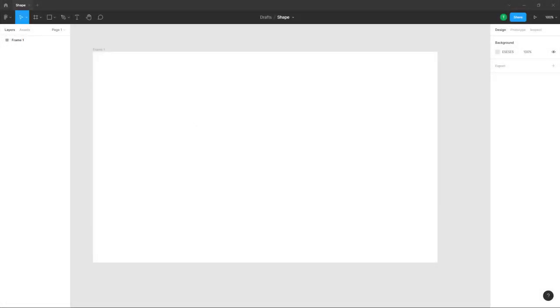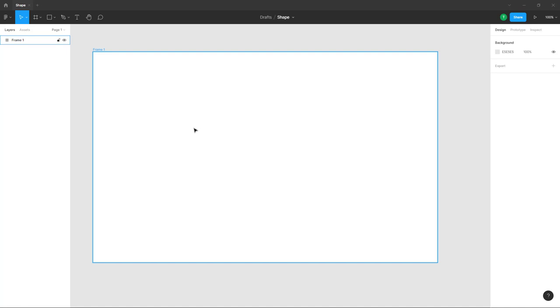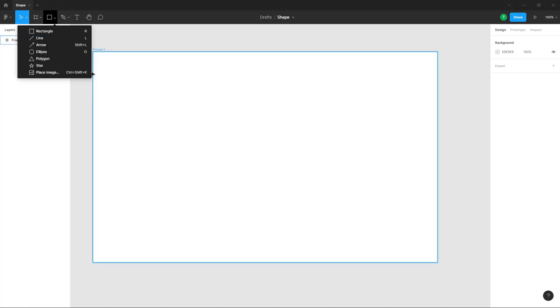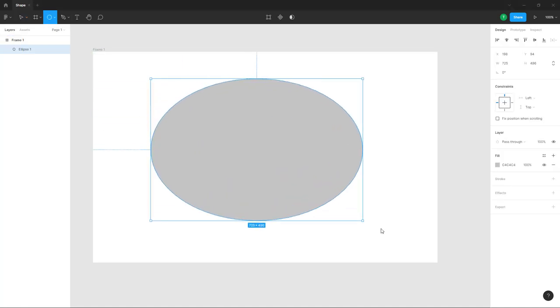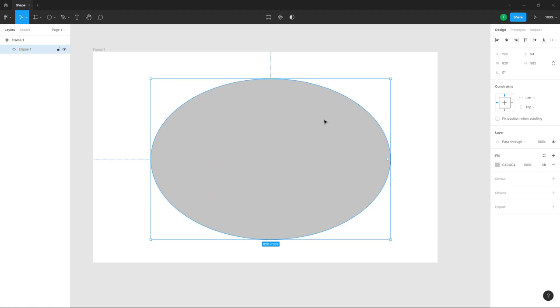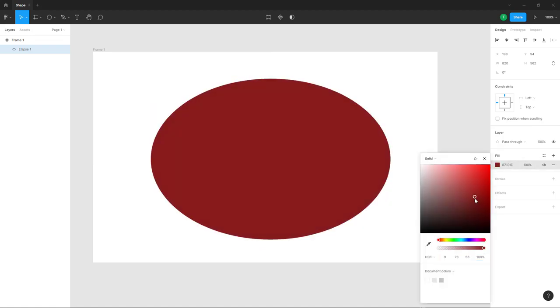So now let's see how we can work around with shape color gradient option inside of design file inside of Figma. To do that, first of all, I'm going to bring in a shape. Let me bring in an ellipse right here. By default, you get this gray color right here. You can go onto the right side, and under the fill setting, you can click here and choose the color you want. By default, solid color is applied.